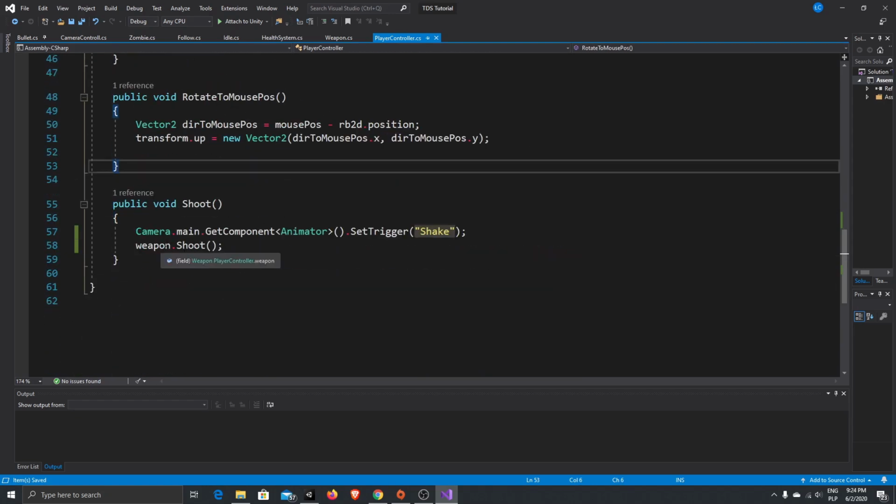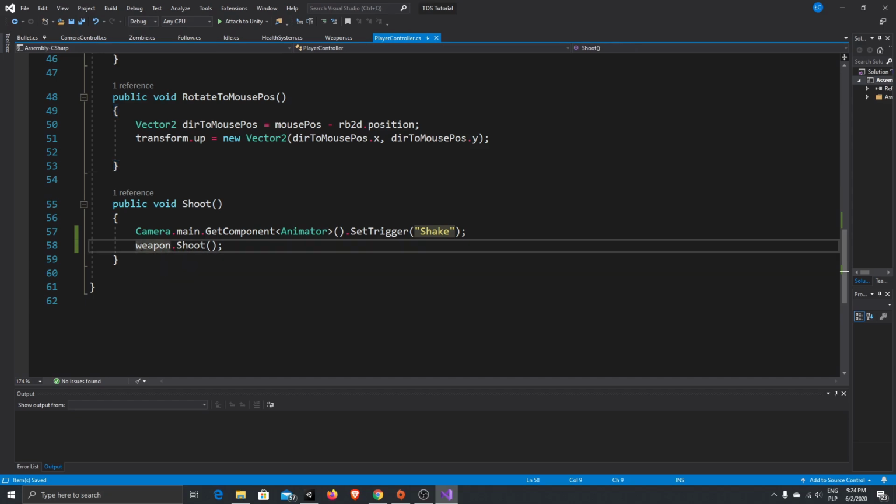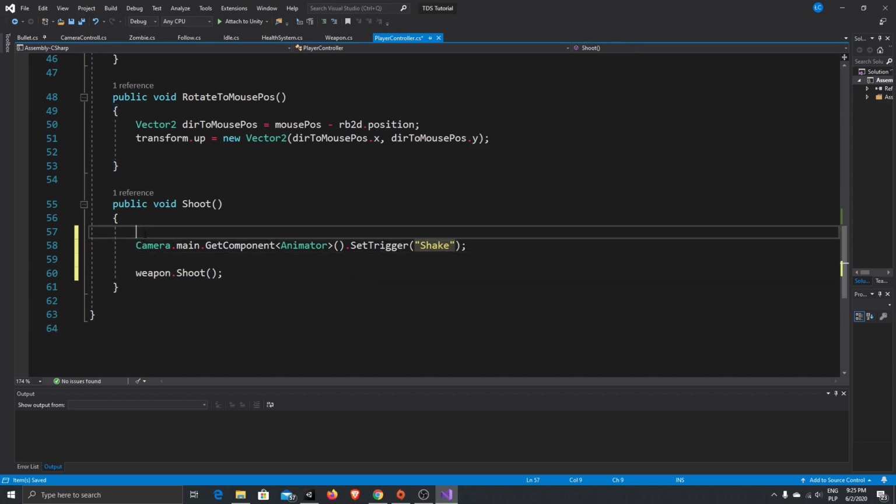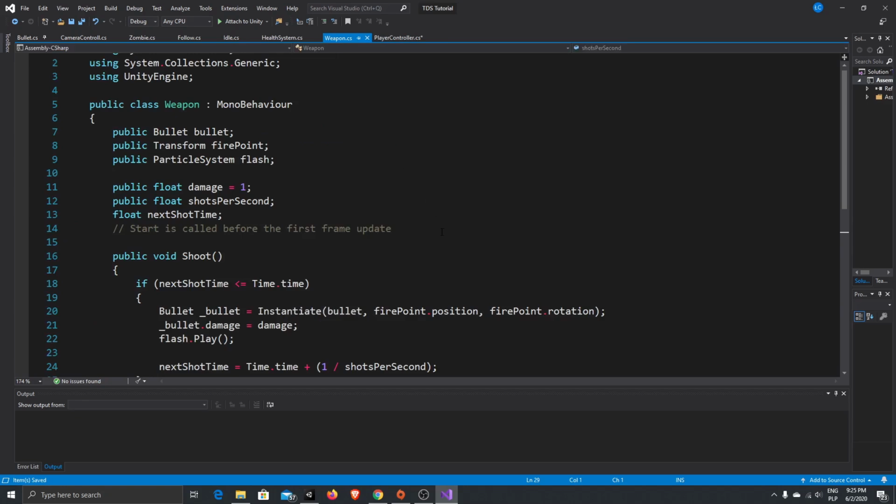But we want to wait for our weapon cooldown. So to wait for a weapon cooldown, just write if weapon dot next shot. We are referencing our weapon from our player script, so it's easy to call it. We don't need to make any more unnecessary references. Okay, where is our weapon?